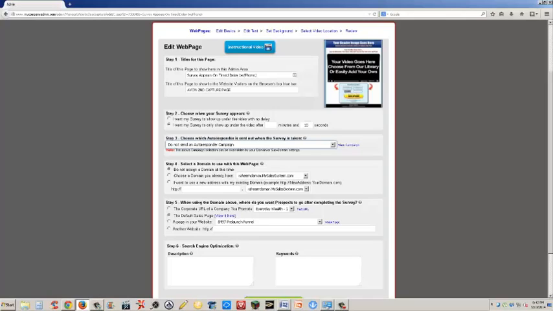Now, right here, step 4 says select the domain to use for this web page. I'm going to select this domain, the one I just set up, this subdomain that says avon.raheemtheman.mysalessystem.com. I'm going to choose that one. And then step 5 says when using the domain above, where do you want your prospects to go after the survey? I usually would tell them to go to the Avon that I have set up. You can put the corporate URL of my company that I promote if it's already in there. If it's not in here, you can go down here and do it.